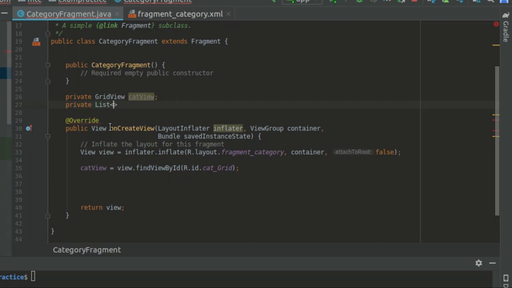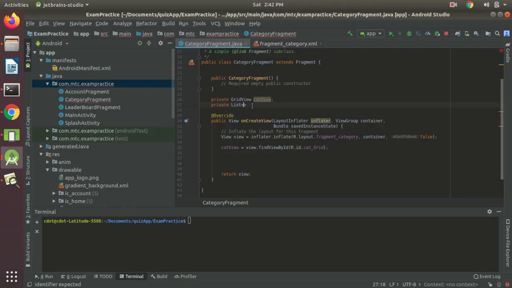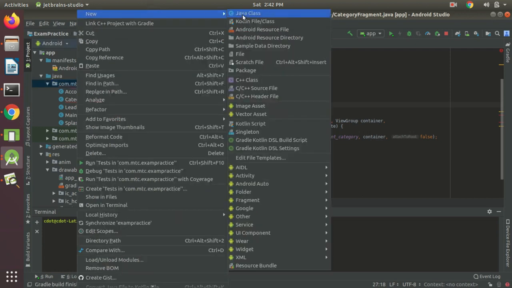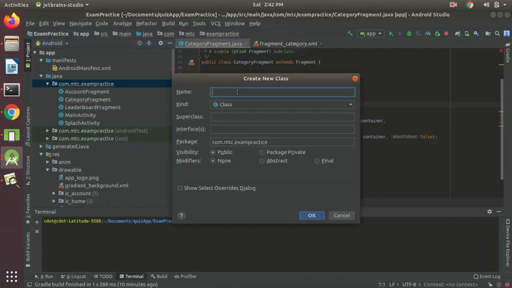We need to create a category model. So let's create a new class. Go to our package name, right click on this, click on new Java class, and here we'll name it category model.